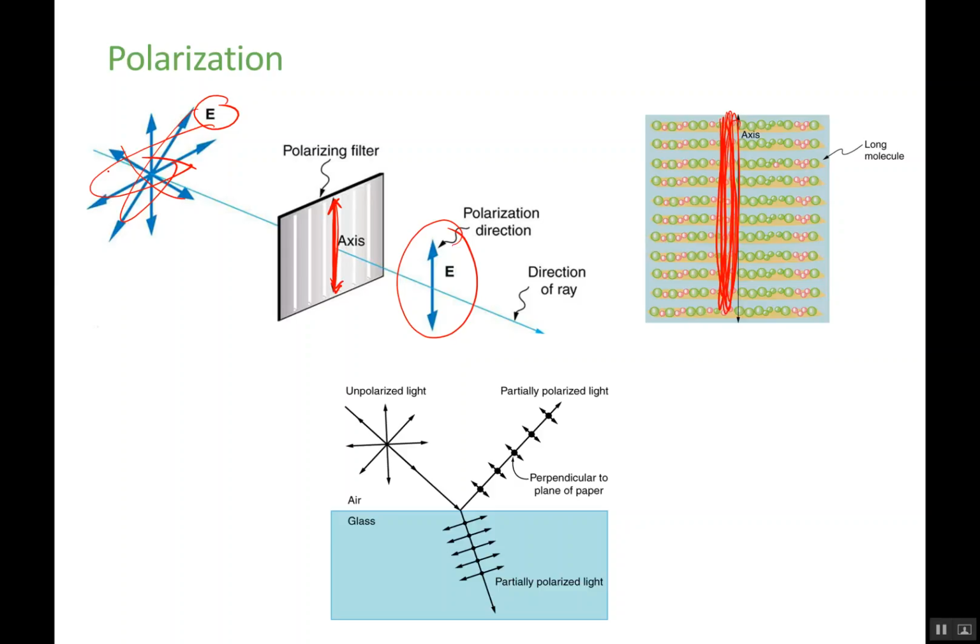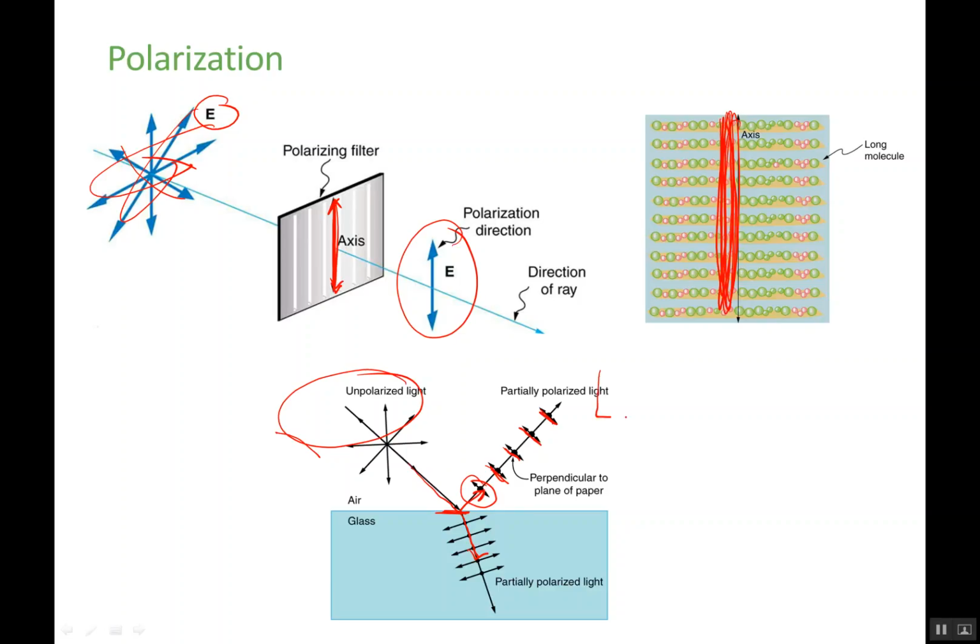So what's happening with light when it strikes the surface of water, sunlight reflected off the surface of a lake, for example? Well, what's happening is the light from the sun is largely unpolarized, which means the oscillations in the electric field are randomized and in all directions. What happens is when the light strikes the surface of the water, some of the light gets transmitted and some of the light gets reflected. And it turns out that the light that gets reflected is partially polarized and has a bias in the direction of the oscillations of the electric field.